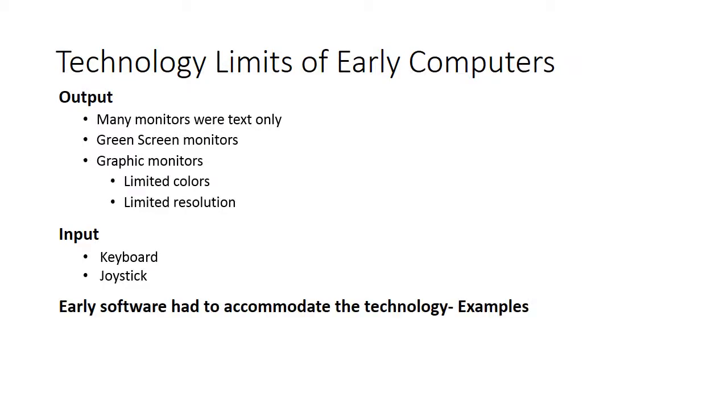Now, early software, of course, had to accommodate the technology. Same problem as with the HP. You want to do advanced things, but you've got limited technology. How do you do it? I'm going to give you some examples. Some early games and how gaming has evolved, because I think gaming and education are tied together in terms of immersion and lots of other things I don't want to talk about right now. How application software has evolved over the years, and how our mental model of application software has evolved. And, of course, computer-assisted instruction, which is something that should be of interest to us.